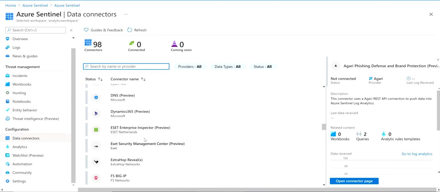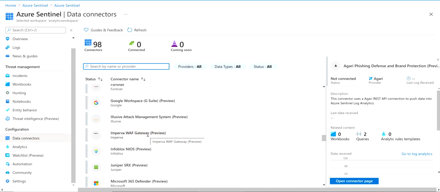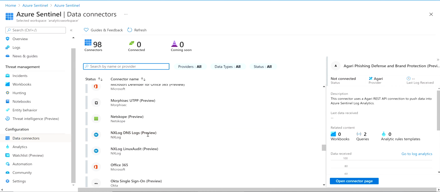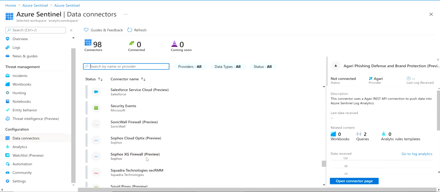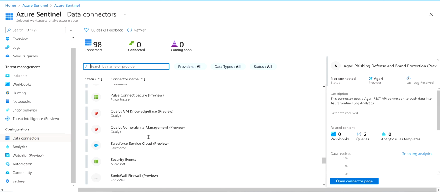Microsoft has its own service-to-service connectors. It's very quick, pretty straightforward. A couple of clicks away, you are ready to see the logs that are being collected from various other sources with respect to Microsoft.